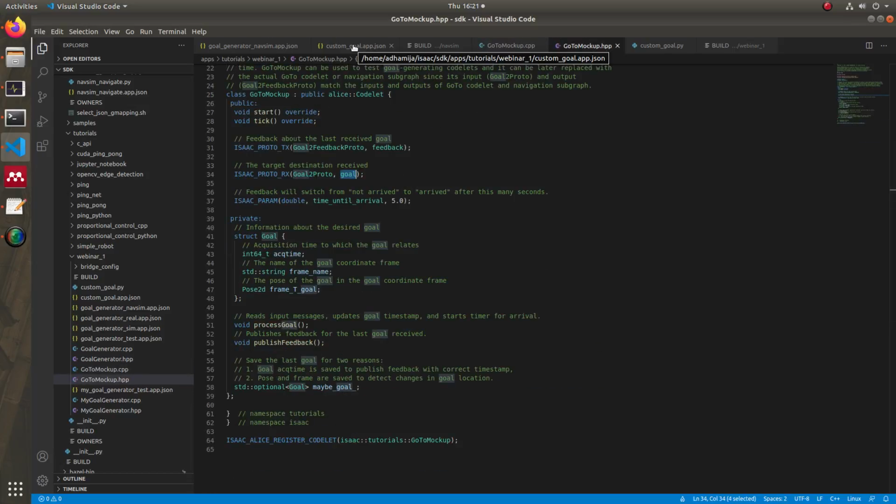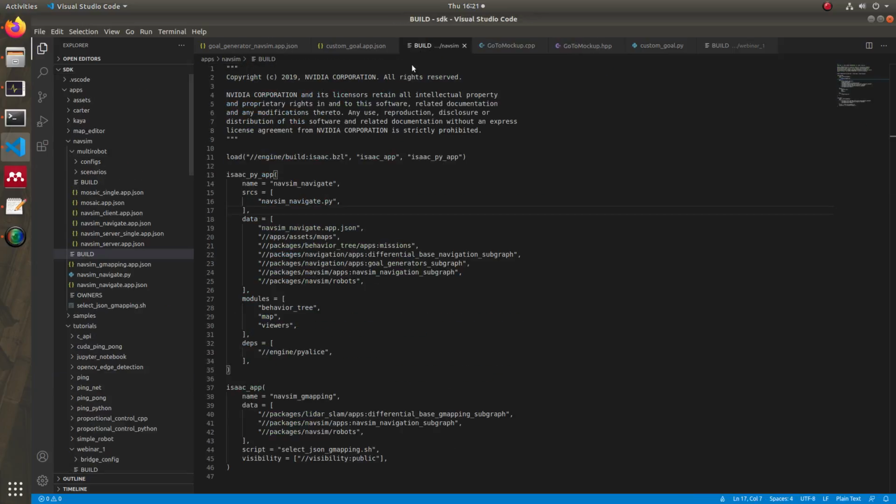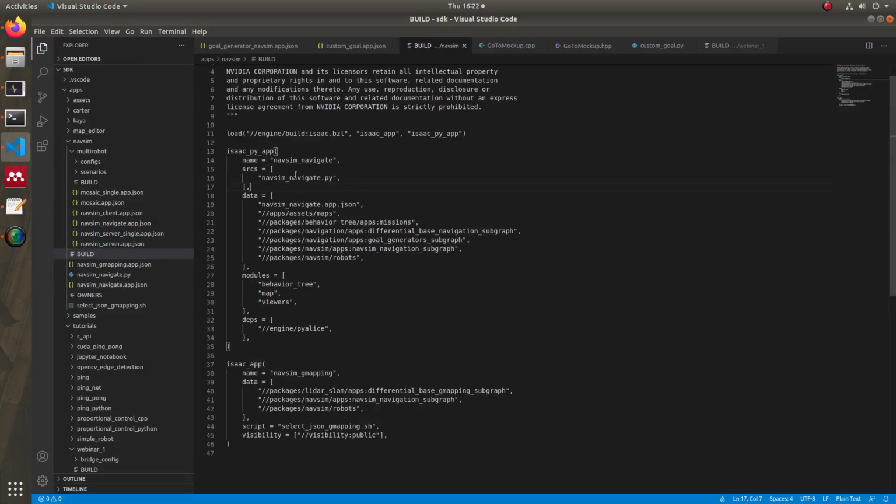Okay, so now we'll be looking at a few more parts of your application which you need to build to actually build the application. So the first is the build file, and the build file has a list of all the modules and packages which you'll be using in your application. And for example, over here we have multiple applications. Each application is defined as a JSON file, and since we have multiple applications, we have multiple build profiles in this build file, and all of these are built at once.